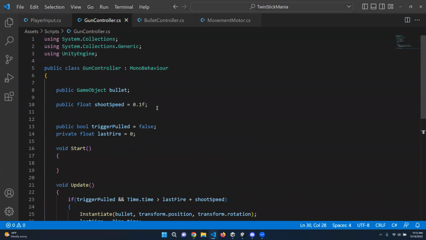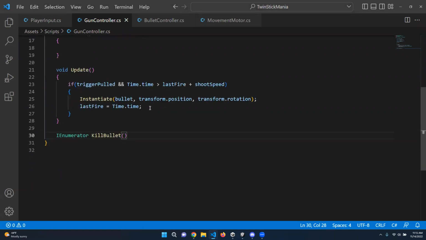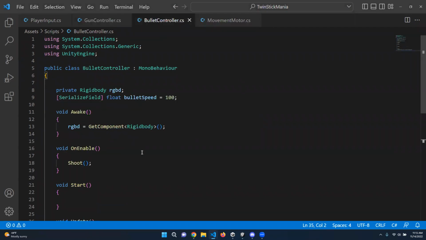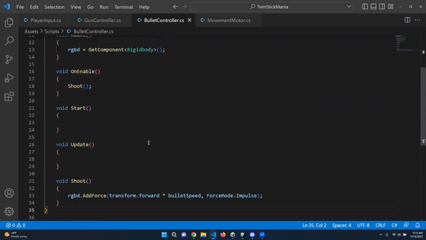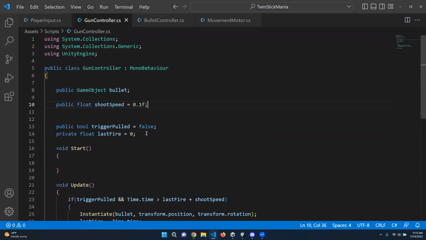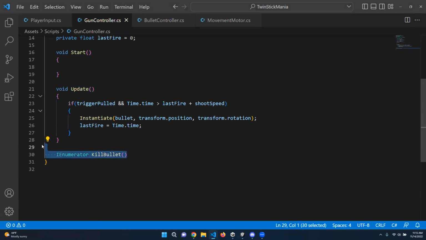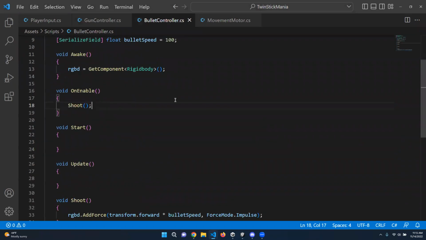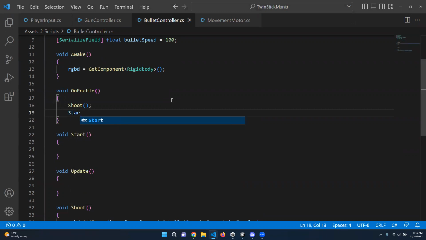I want the bullet itself to determine how long it lives. Oh, you know what? We're not going to do it in here. We'll do it in the bullet itself. I'm going to go to the bullet, and on enable, we're going to run that coroutine. So we'll do start coroutine, and we're going to call it kill bullet.